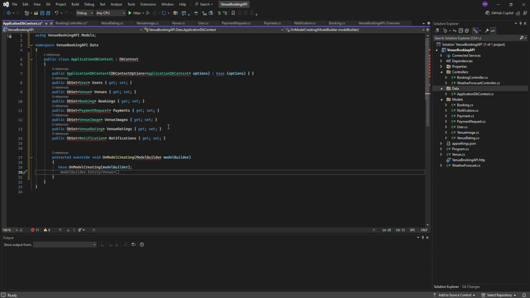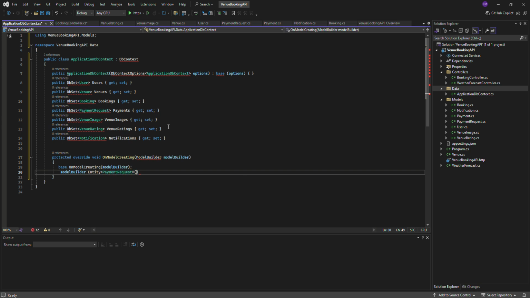And then now we can say modelBuilder.Entity, because we're using Entity Framework. Then we go into the payment request.